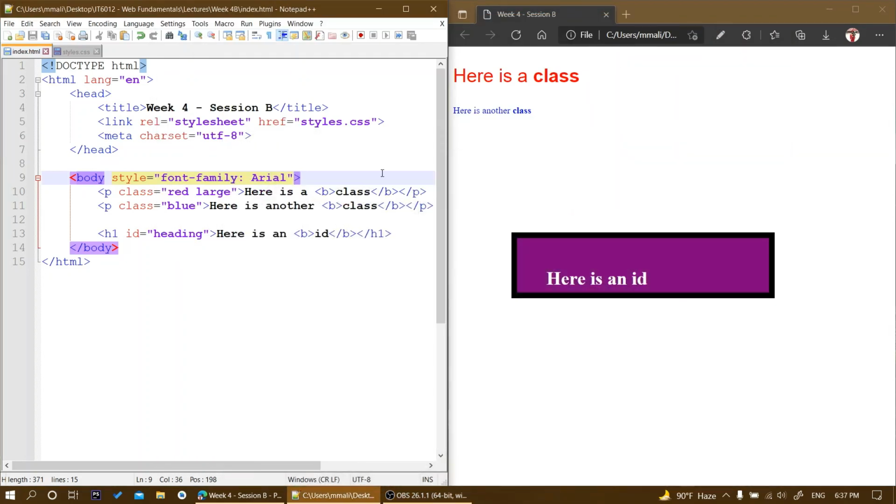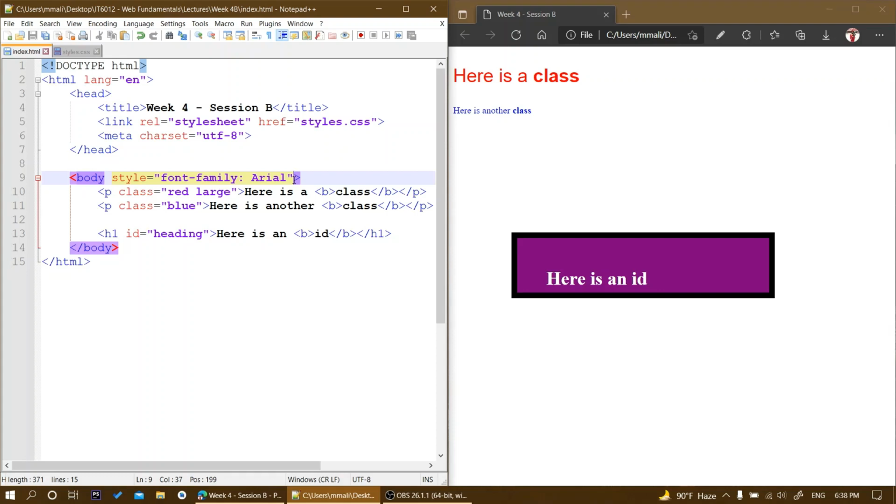Okay, so this is what we were writing before. We were specifying that all the text on the web page should follow the same font, and we were specifying the font here. Now, because we know CSS, we know that we can move all our style into the styles.css file.